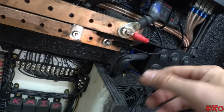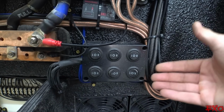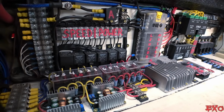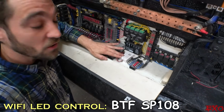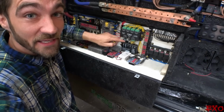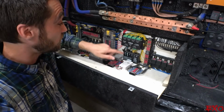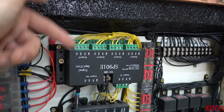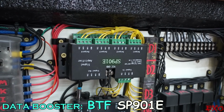And then as an intermediate switch, I have this little command center which chooses between all the cool settings like static LED or even music controlled LEDs. The Wi-Fi LEDs are run off this SP108, and the larger unit up back is the music controller. It's a discontinued BV, but it just runs off a single headphone jack that I have plugged into my DSP up there. And then to get decent data signal over long distances throughout the vehicle, I have this SP901 booster.